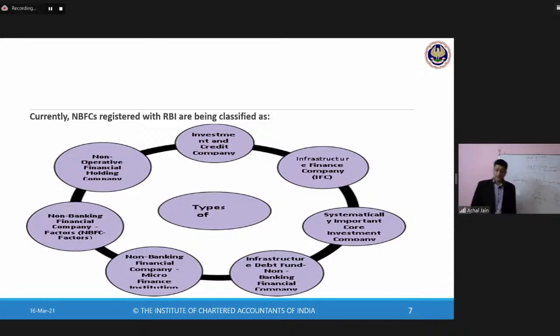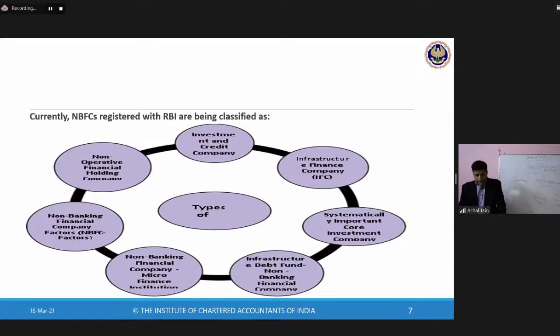Sumit is asking me the same question, sir, what is this systemically or non-systemically? Oh, so he's asking, is it systematically or systemically? It's systemically. So this spelling is absolutely correct. So don't get confused. This is the term which they have used, and as I've told you, this is again on the basis of the size, etc., which this segregation requires.